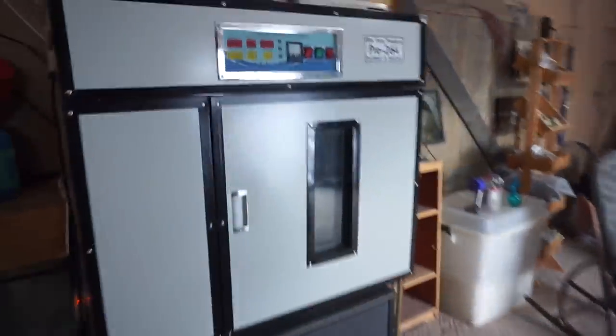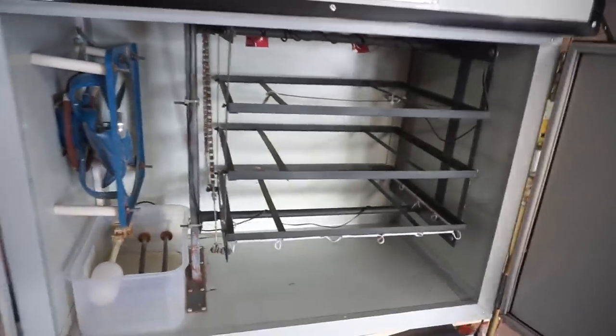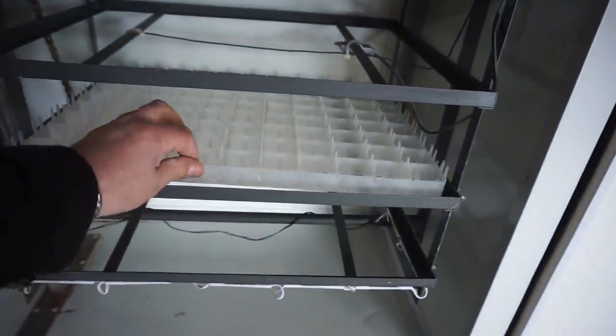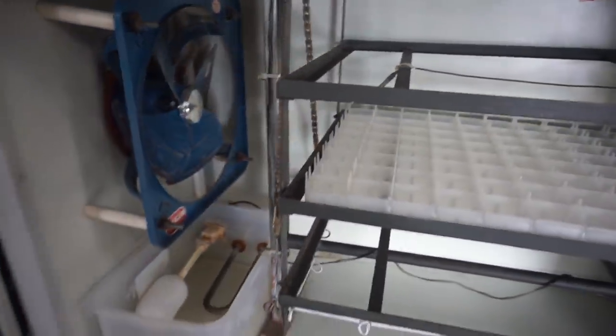So we've got this all set up, ready to get the water in it. So here is the inside of it. These racks here take, well, there's these for when they're hatching out, and then these guys here for the eggs. So the three racks, they just slide in like this. And you've got your eggs in there. So it does rock back and forth. There's a motor that moves this chain here.